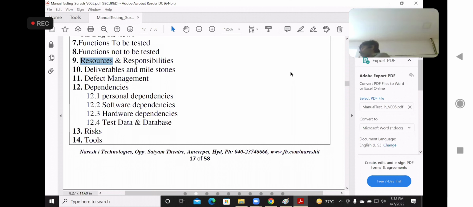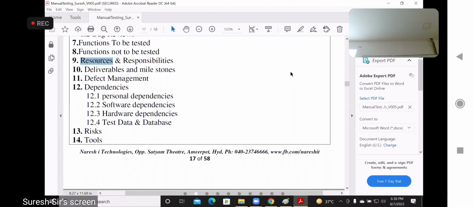How many experienced people are required? First is resources. What is the meaning of resources? Team members or employees. Of those employees, how many are fresher level and how many are experienced.